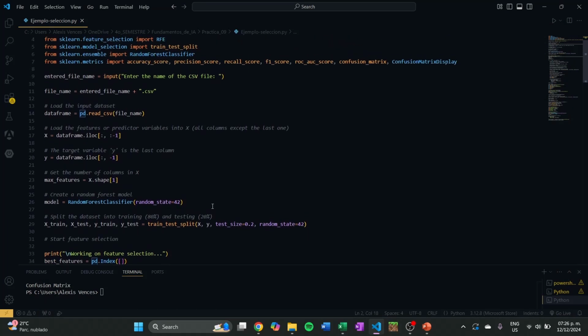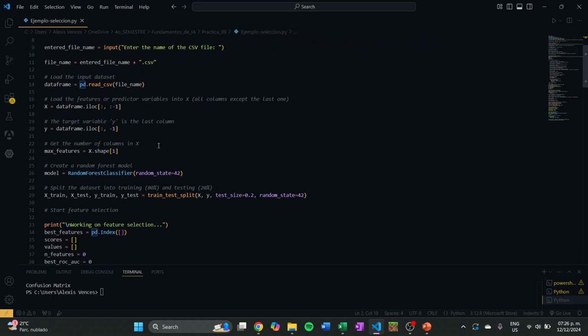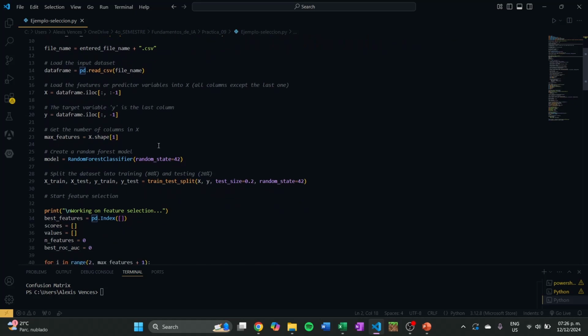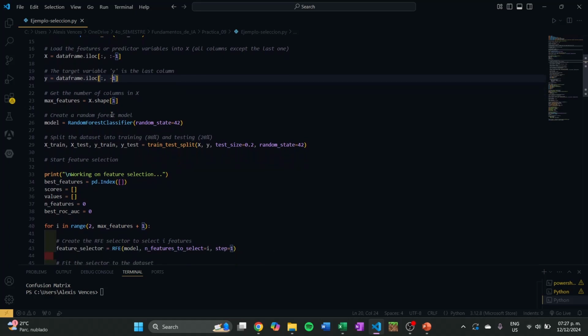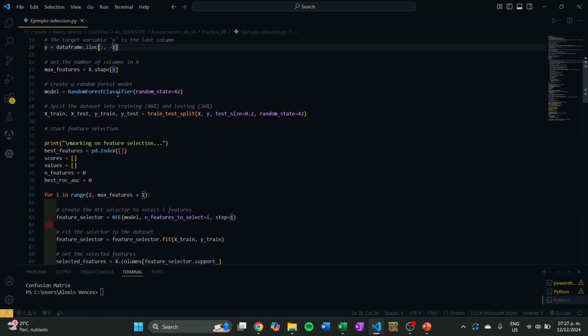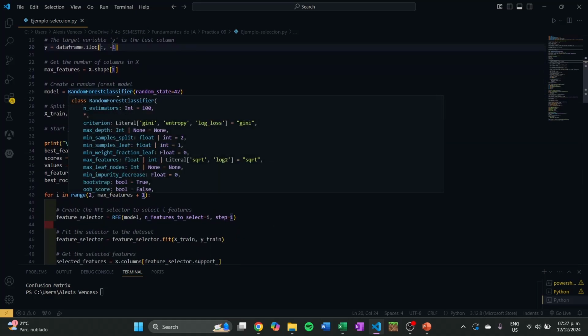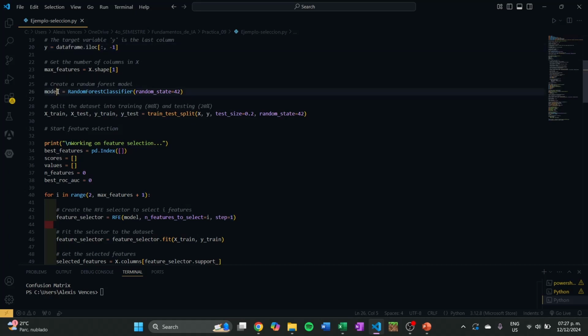Basically, we're going to work with the diabetes program so that, in first place, we can split our data. We're going to separate our outcome from the rest of the data so we can get to know which data is the one that we're training and which one is the outcome. Then what are we doing right here? I just create our random forest classifier object, which we're going to save right here in the model variable, and that's it. Here we have the random state, which we're going to set to 42.